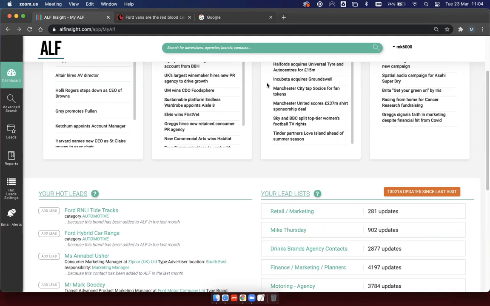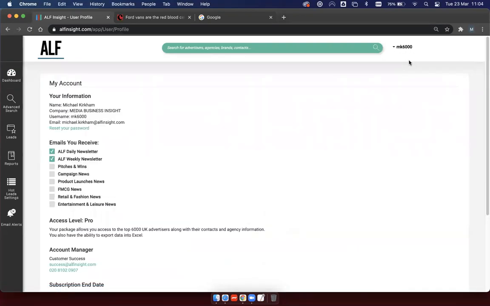So the first thing that I want to do is just jump up here into your account. Now, I don't think very many people have clicked into here, because most people get an alert when they first activate their login and it says, do you want to receive this, that, or the other? Quite a lot of people dismiss that. And I can kind of understand why. We all receive quite a few emails each day. Most of the time, deleting those because there's almost too much coming in. Well, what we've decided is to give you a little bit more flexibility and actually be able to choose the kind of information that we send to you.